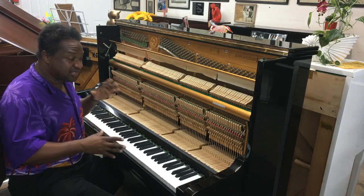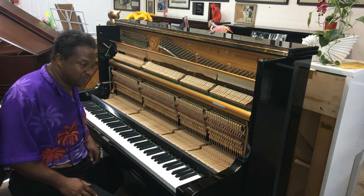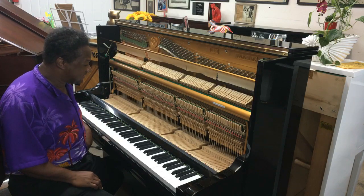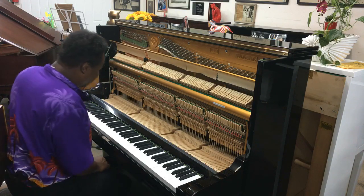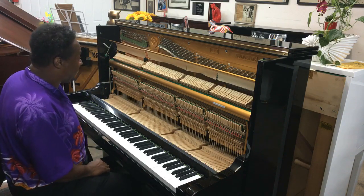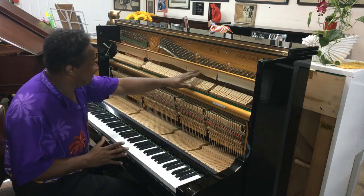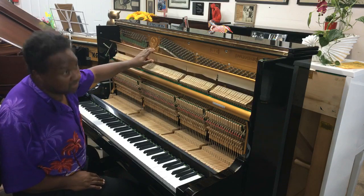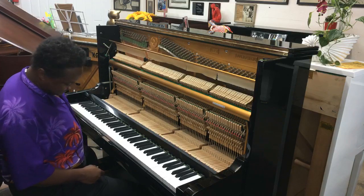And back then, Young Chang and Yamaha were almost the same kind of piano. That was way back then. This is like a 1990s piano, actually, which is really cool. It has a cool sound, and this is a piano that I wish my grand piano had, which is this bar right over here. This is actually called a moderator bar. A lot of people call it a mute bar, which definitely it is a mute bar.